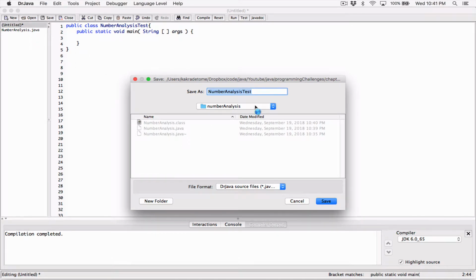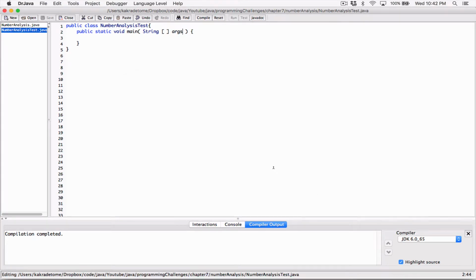I'm going to create this one also here in that same folder. As long as you save this file in the same folder, when you try to create an object from the NumberAnalysis class, they should be able to see each other. You should say, okay, I know there's a class in here, so I can create an object from it. So make sure you save it in the same folder. If not, you have to specify to this program where the class is before it can create an object from that class. I'm going to save it here.